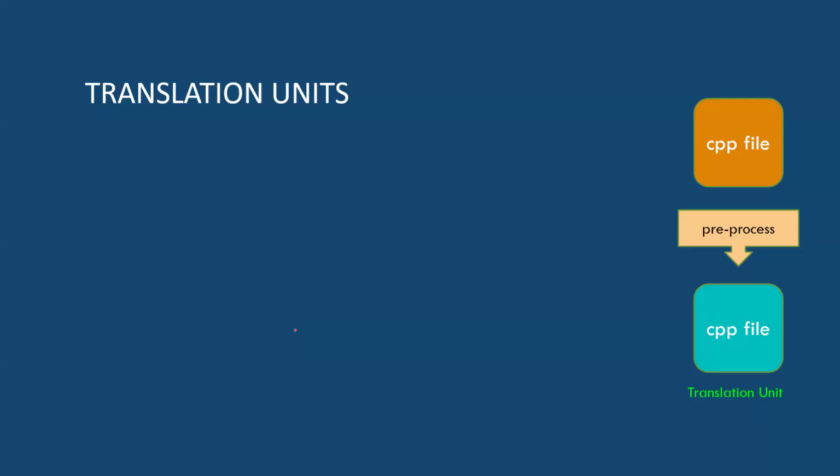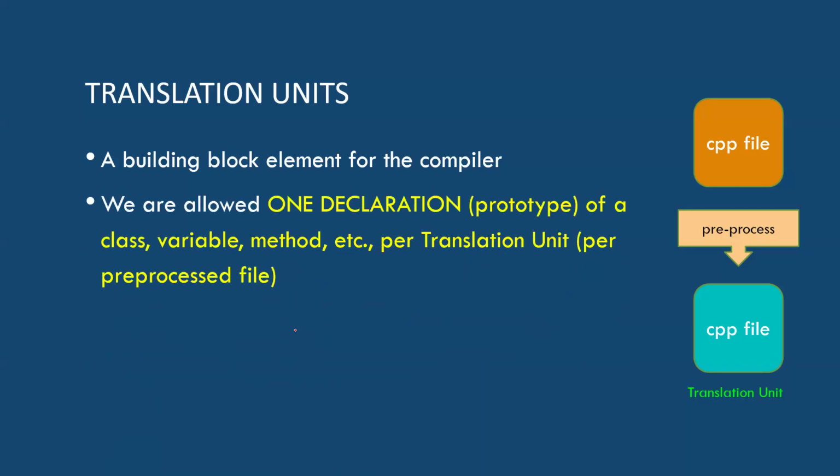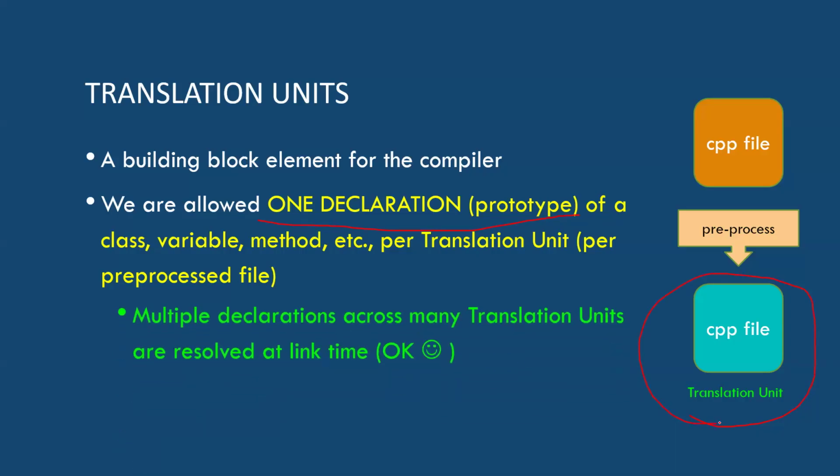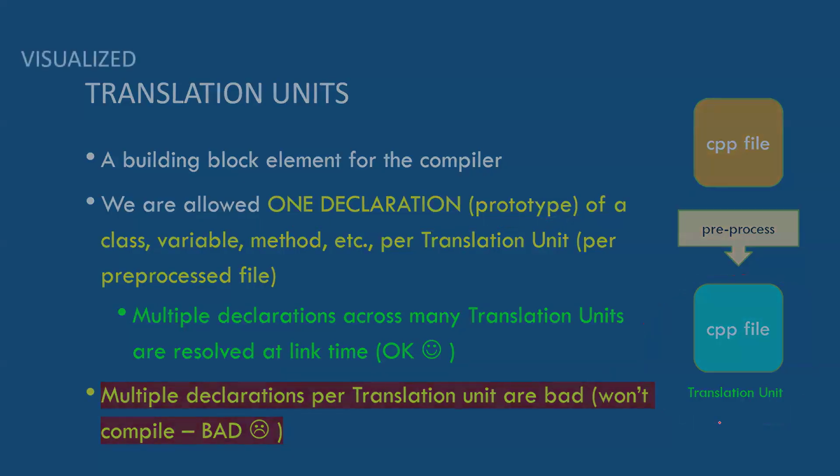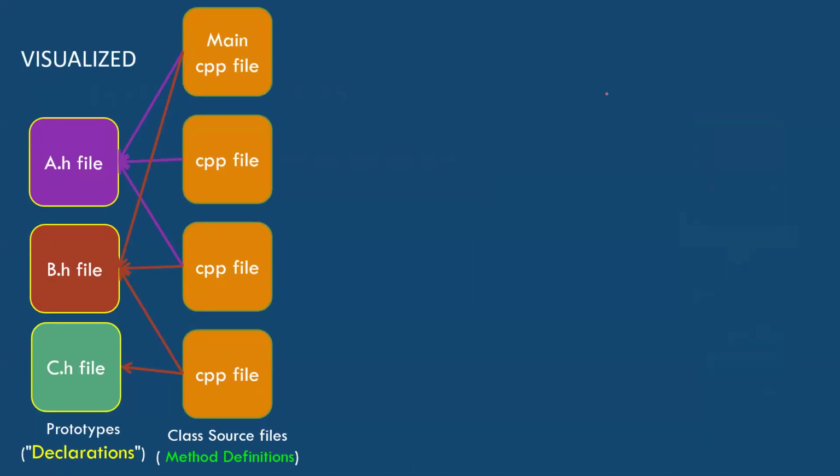It's ready for compilation. There's no more #includes inside of it. It's got all of the #includes pulled in and processed. So that is a building block for a much, much larger, potentially larger final executable. In a simple world, that's our main.cpp, and maybe it's just like a walk in the park. But if it's a 4 million line program, there's a whole lot of other stuff sitting out there, okay? But the key is there's going to be one declaration of a prototype per translation unit, not lots of them, okay? And you're probably saying, I can avoid that problem, but I'll show you why that is so hard to avoid, okay?